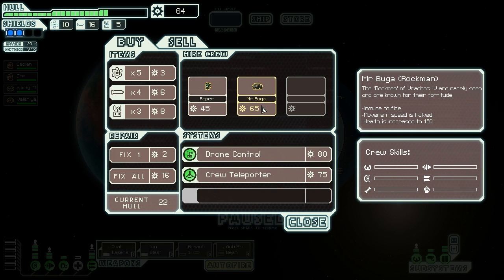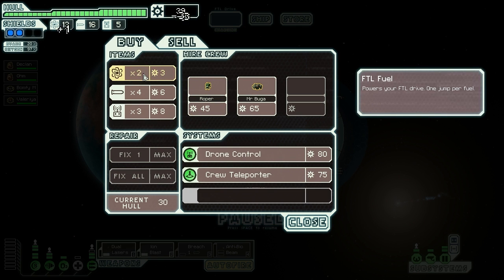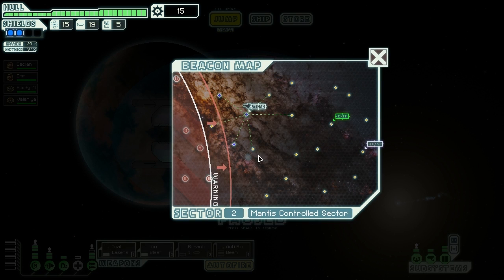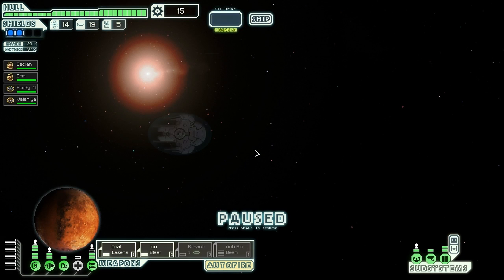No, we could buy a crew member, but you know, I don't think I really want to do that. I do want to buy some fuel, though, and we'll buy some missiles, too. Just in case, you know, if that's necessary. We did kind of waste a bunch of scrap there, but, you know, it probably was worth it.